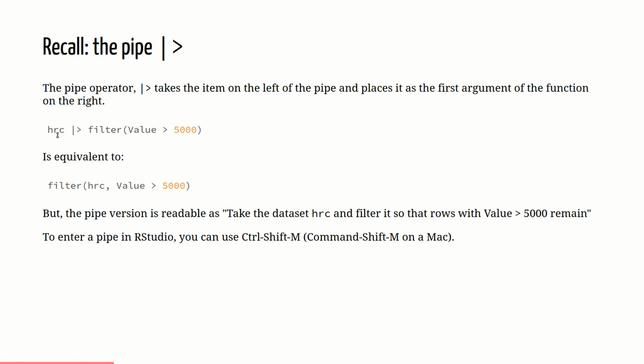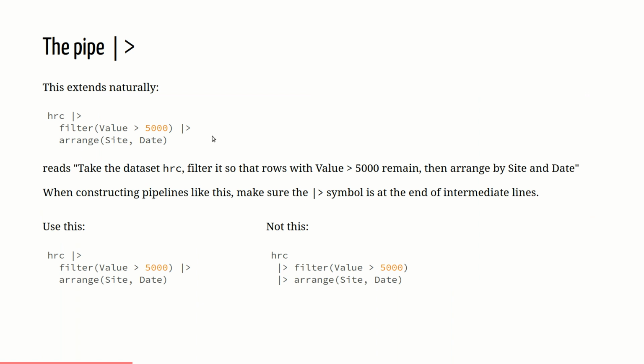So this command here can be read as take the HRC data and put it into filter such that the value is greater than 5,000. So take the HRC data and filter it such that the value is greater than 5,000. And of course that extends naturally, so this function here we can read as take the HRC data, filter where the value is bigger than 5,000, and then arrange by site and date.